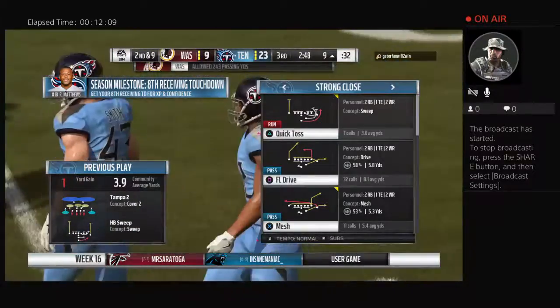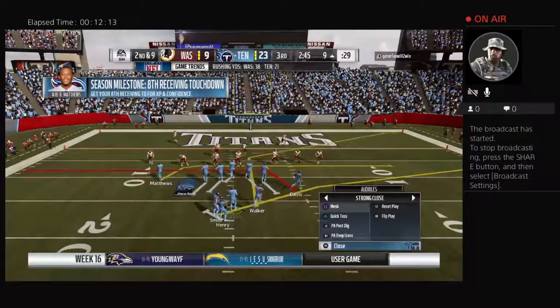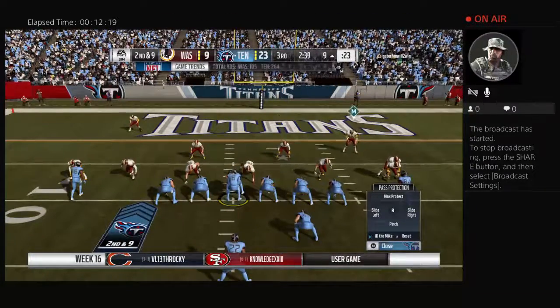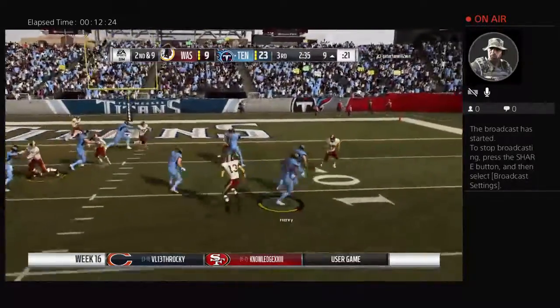Defensively, pretty good start there with their backs against the wall. That's a win for the stop troops right there. And if I'm them, I get a little bolder now. They won the first battle. Keep coming after them. Put the pressure on them. He's going to get it running right.